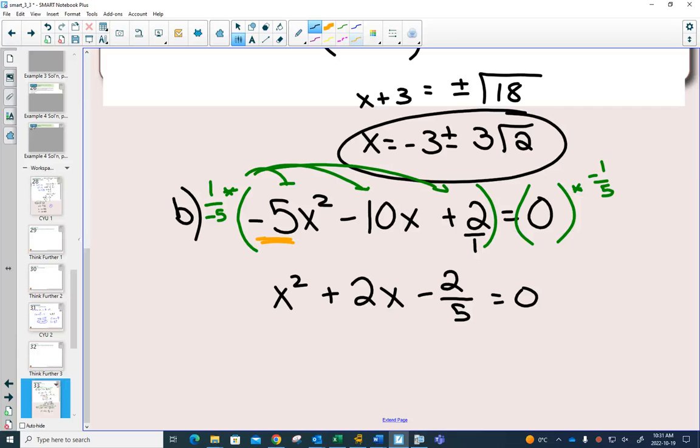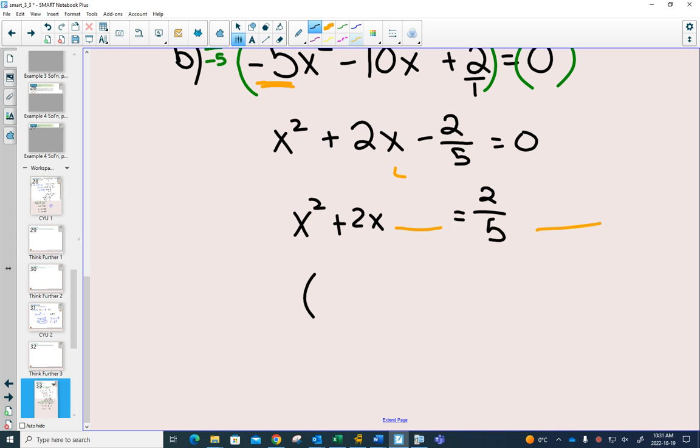Okay? So now I'm going to write x squared plus 2x, move the 2/5 over, leave this space for my last ones, and I'm going to use my hint. My hint is the 2. What would have to be in here? Plus 1. And then if I squared this, in my last term here, 1 times 1, I need a plus 1 in order for this to equal this. And if I add 1 to this side, I add 1 to this side.